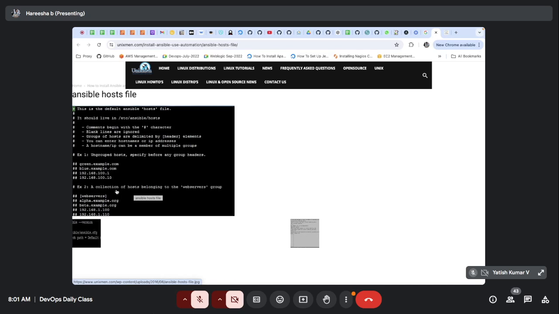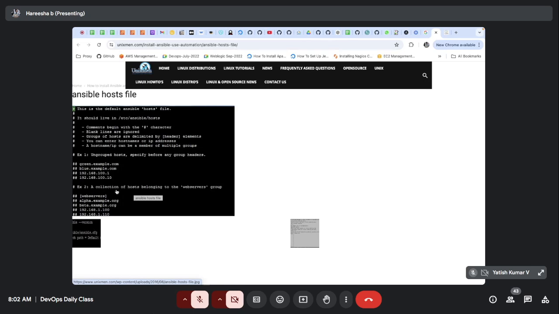Sir, how will Ansible understand the given file? You will get to know once we see the YAML file. This is like a registry book. Where your worker nodes, how many worker nodes you have, everything has to be entered over here. Otherwise, Ansible won't listen. If you want to run something without the host file, you have to mention it in the command line. But somewhere it has to be registered.